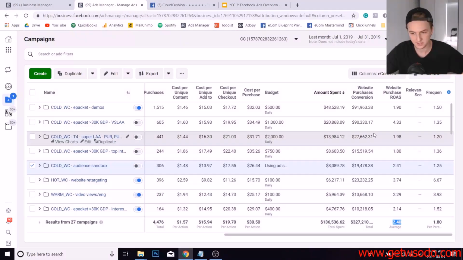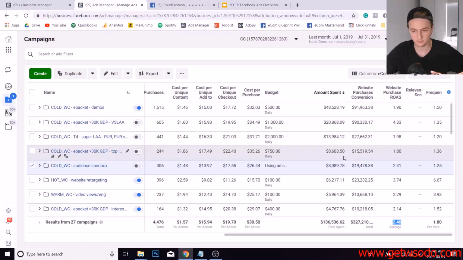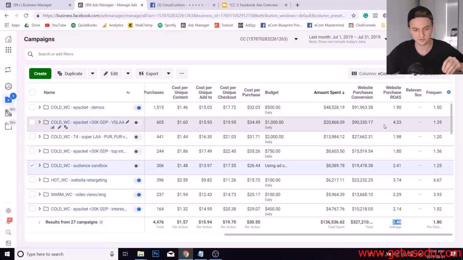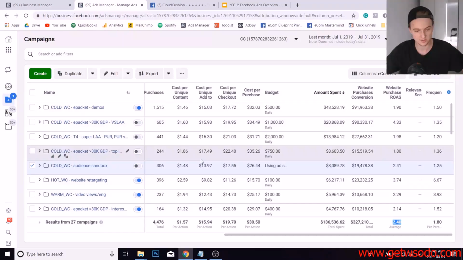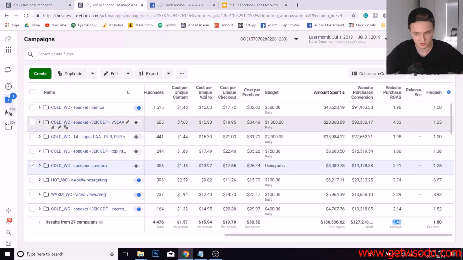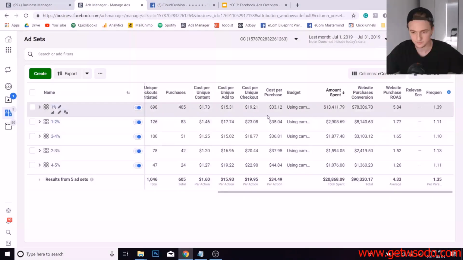And what happened is that someone, I don't know, maybe you know about this, maybe you don't, but basically there's a way to manually fire someone's Facebook pixel and track a purchase incorrectly. And so someone did this to me, but they used like a massive number on the purchase. So let me show you. It was in this campaign right here and right here. So this ad set, it says I spent 13,000 and got back 78,000. That's just wrong data essentially. Someone set off a purchase event that set up like a $40,000 or something purchase, and so it completely skewed my data.